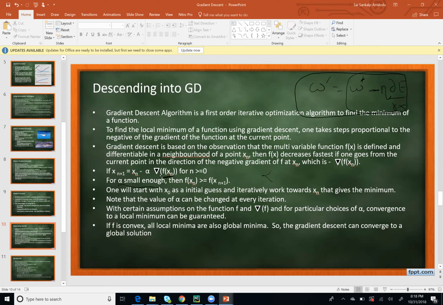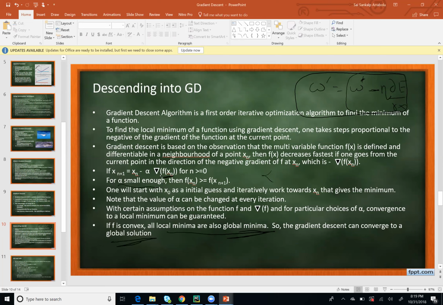If f is convex, all the local minimums are also global minimums, and gradient descent can tell us we have converged to a solution. But if it has local minimums, it still doesn't solve the problem of how you avoid them. Let's say you reach a local minimum on your mountain. If you take a small step in every direction, the slope increases, so you'll think that is your global minimum. So how do you handle that? That is basically called stochastic gradient descent, which I will talk about later.